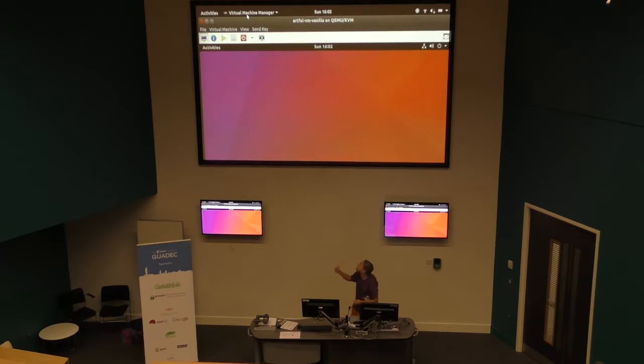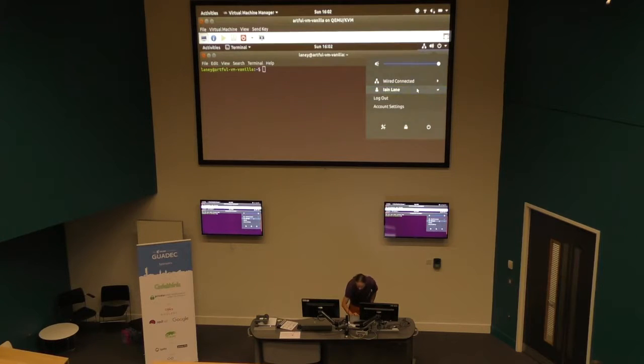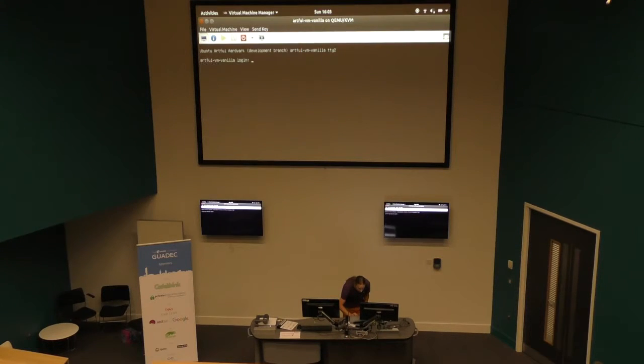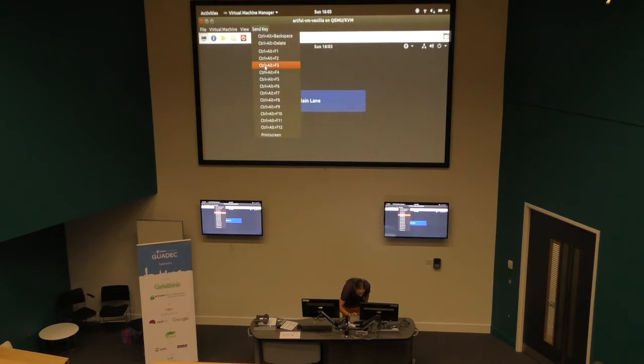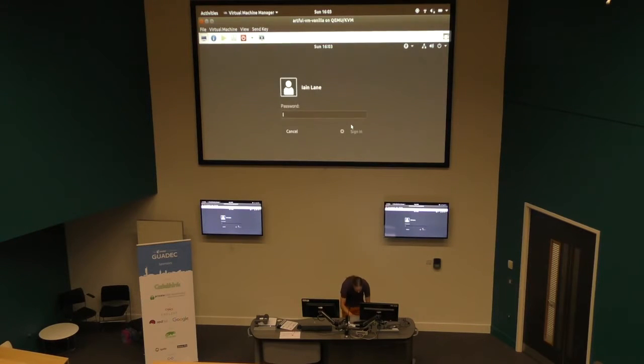So I noticed this bug the other day. This virtual machine is a stock daily image of what's going to be Ubuntu 17.10 when it's released. We have this bug where you log in, you open a terminal, and you need to know I've logged in on this VT as well. So this is simulating that I've SSH'd into my desktop, and I've done some work, and then I've logged out, and then I've logged back in again the next day when I've come back to work. That's kind of what's going on there. Where's that session? There it is. So I log out, and log back in again.